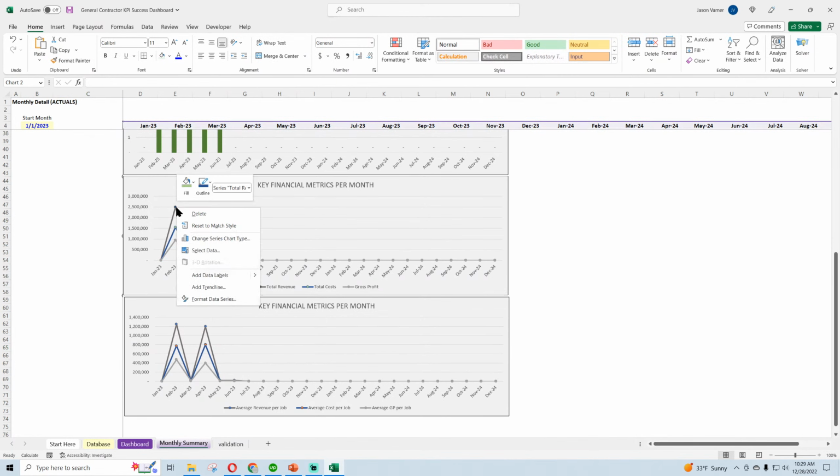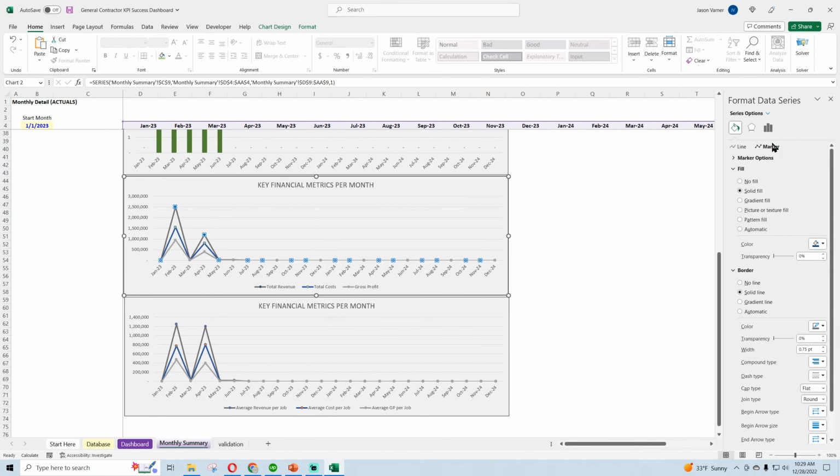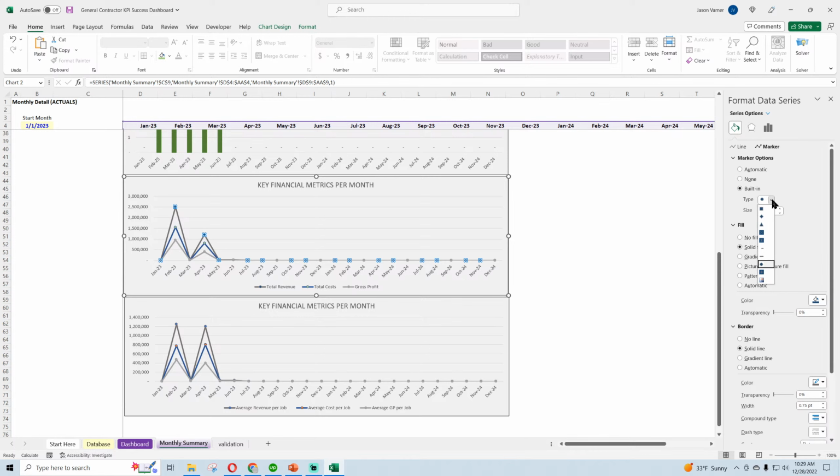Let's also update the dots. So the marker, actually like a diamond, maybe 6, and fill it with yellow with black outline.